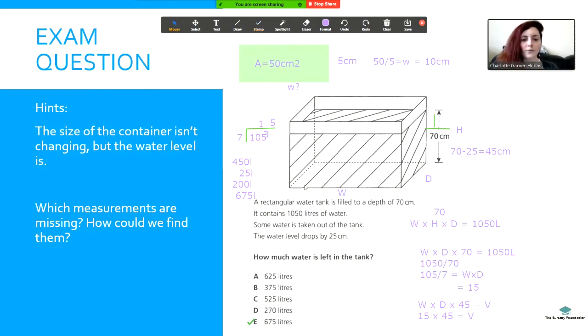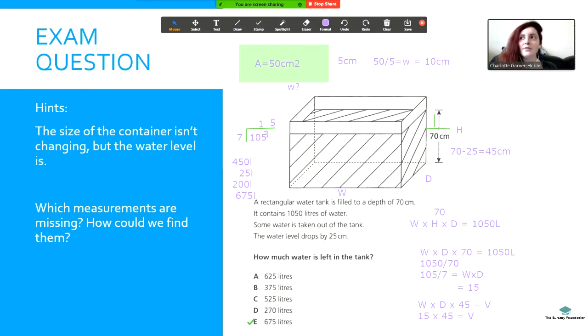So hopefully all of that made sense to you, and you understand that because only the height is changing in this question, the exact length of the width and depth doesn't matter. It's that knowledge that width times depth gets me the value that I then need to multiply by is the thing they're looking for you to understand here. If this was in a multiple choice Trafford Grammar School exam, I'd be tempted to say, come back to it later and do some other stuff first, because this involves quite a lot of intense workings out.